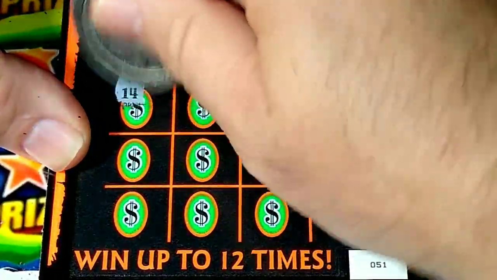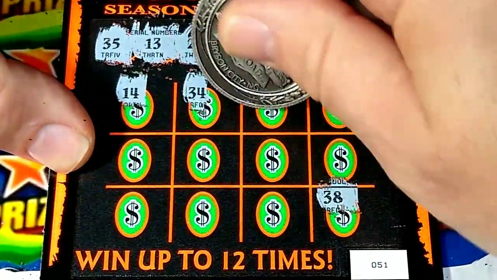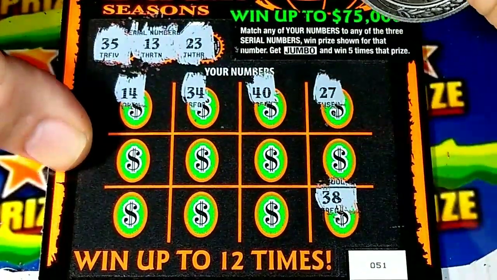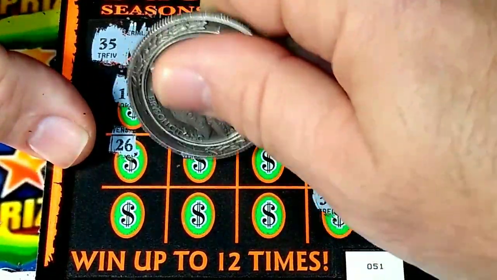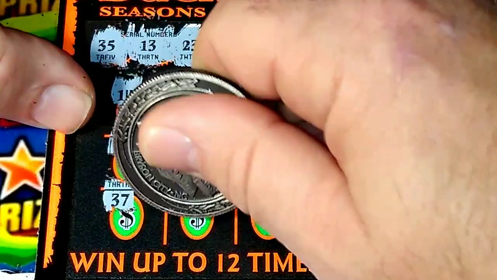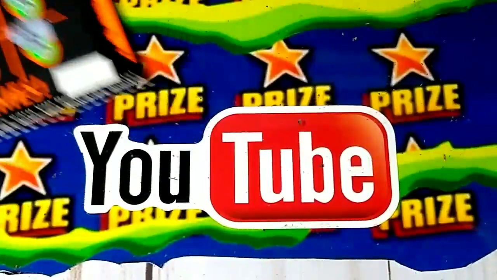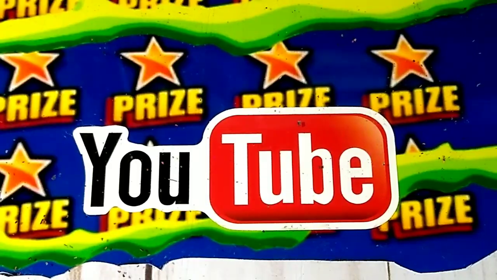38, 14, 34, one off, 40, 27, 26, 12, 39, 36, 37, 30 and 19. So we didn't get nothing on that one. Boy, I'd like to find a jumbo symbol. That would be good.